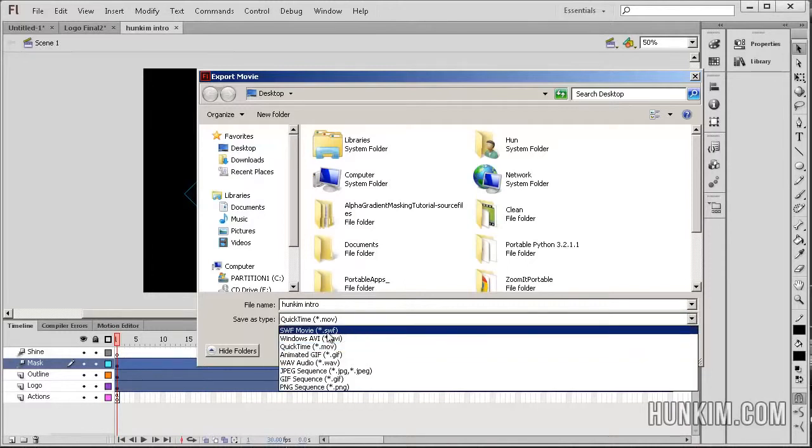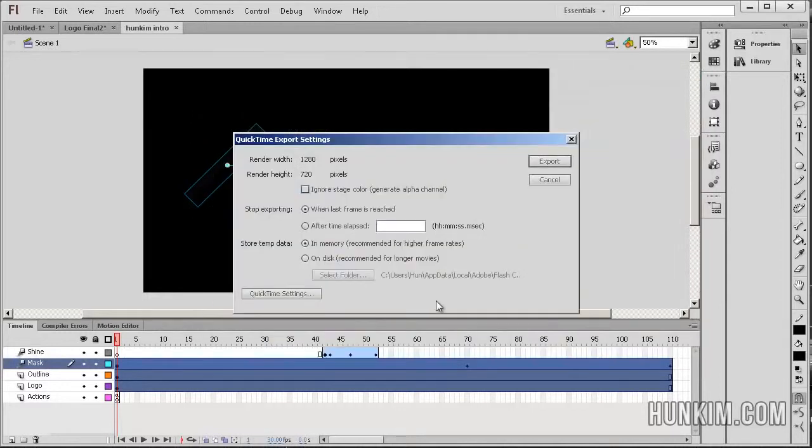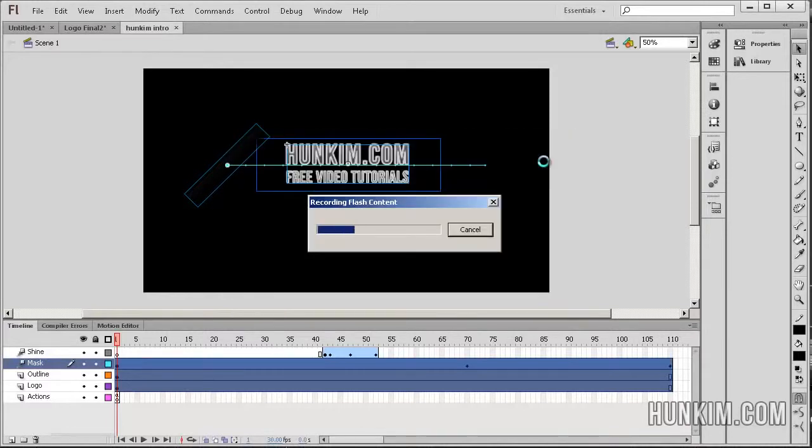The standard SWF file is the animation that Flash creates. It's a SWF file is the standard. However, notice how we can choose what we want to do. And I think that if we export as a MOV file, let's export it to the desktop. And just click on OK, export. It's going to take a while, but eventually it's going to be there on our desktop.